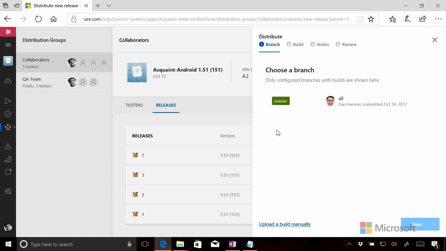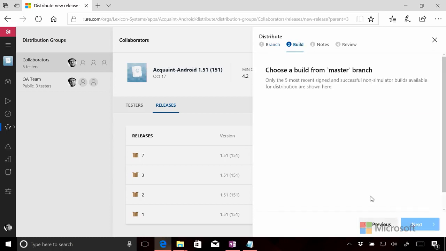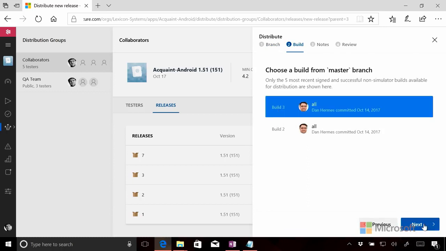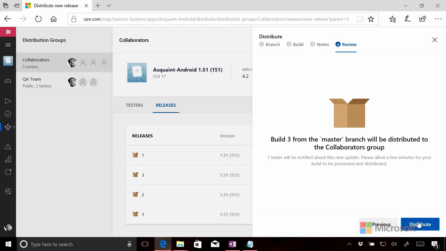If you have already configured your builds to be pre-signed, then you can go ahead and use the branch and build that you have pre-signed, in which case we have some out there already that I had done earlier. And then you have release notes, and you want to type in. Of course, that's never the case, but that's what we have there for an example. And then we go ahead and distribute it.